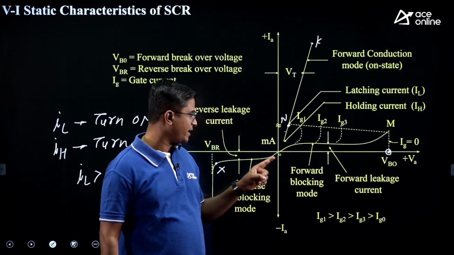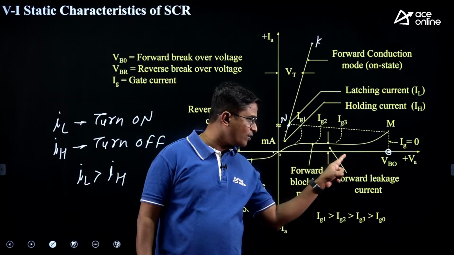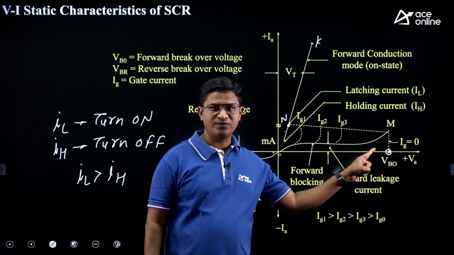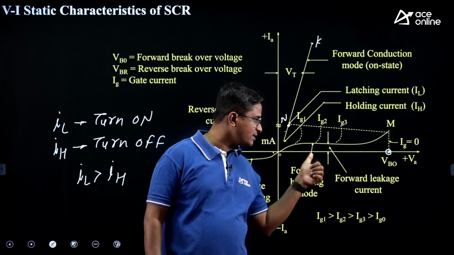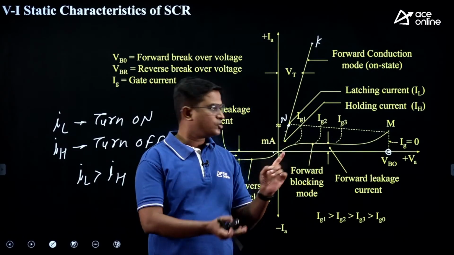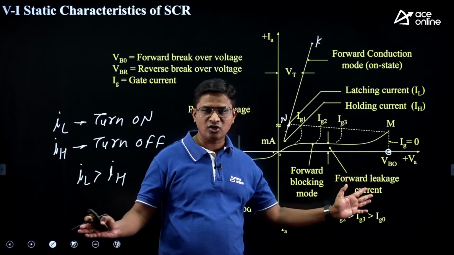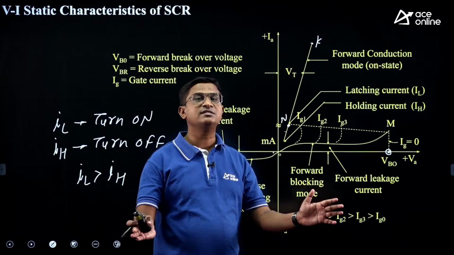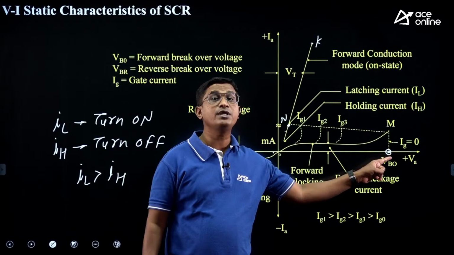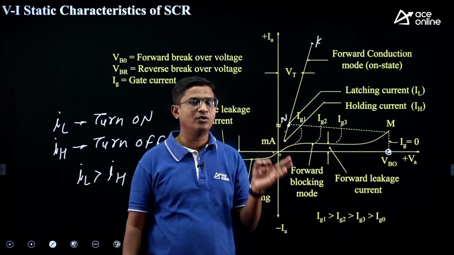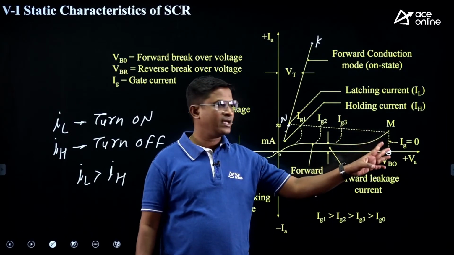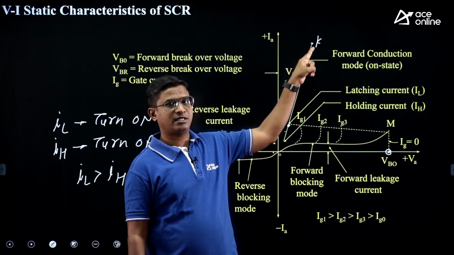As I go on increasing the forward voltage across the SCR, we know J1, J3 forward bias, J2 reverse bias. As junction J2 is in a reverse bias mode, as the forward voltage increases, the width of the depletion layer across junction J2 increases, and when the forward voltage across the SCR becomes equal to VBO, the forward breakover voltage, then the breakdown of the depletion layer across junction J2 takes place and your device starts conduction.